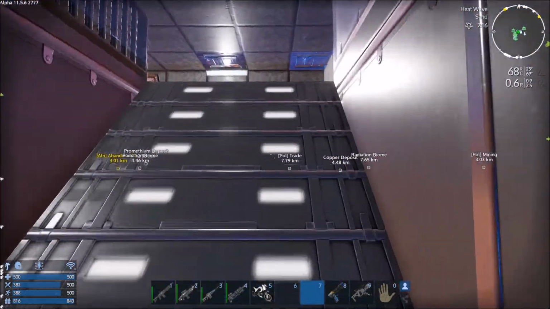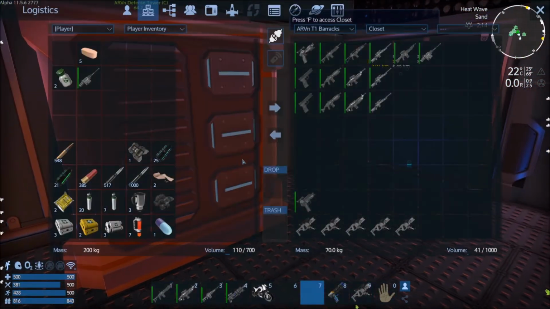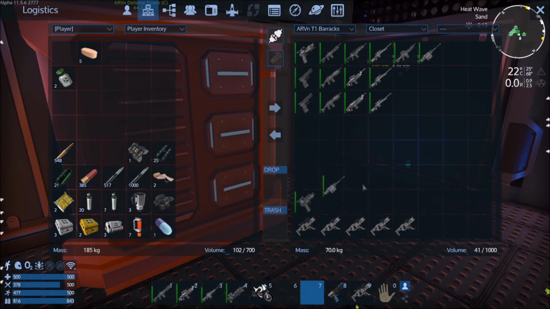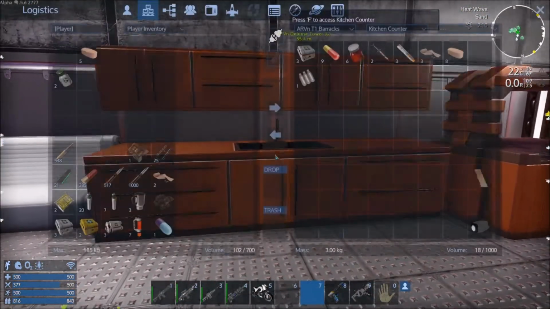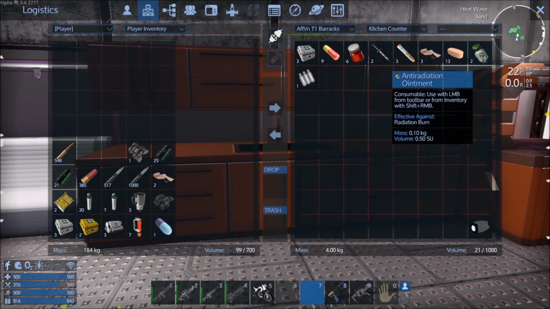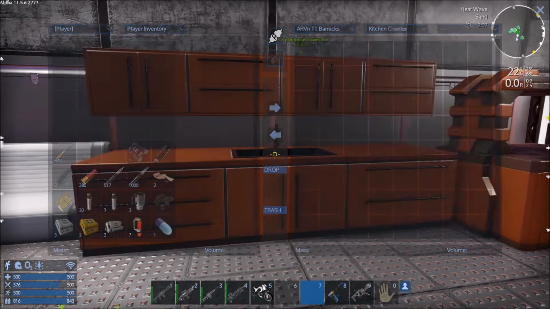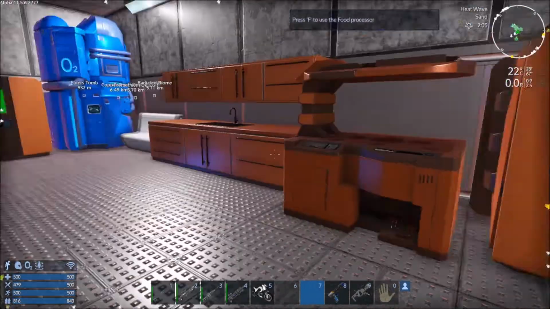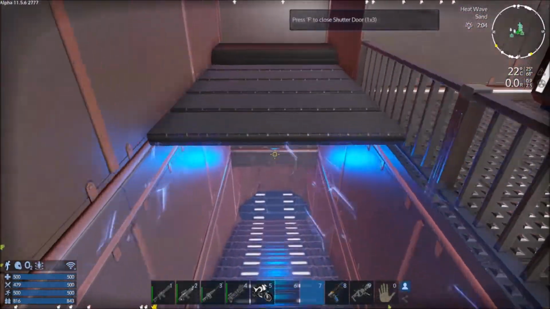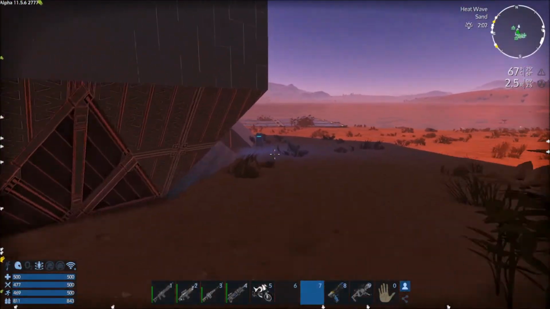Let's see. Here. Plasma cannon. No, I don't seem to. No, I got one right there. So just put that in there. Medicines go in the medicine cabinet. That's the first anti-radiation ointments I've gotten. So that's not bad. Okay. I think that was successful. Let's go take a look and see how our crafting stuff is going.